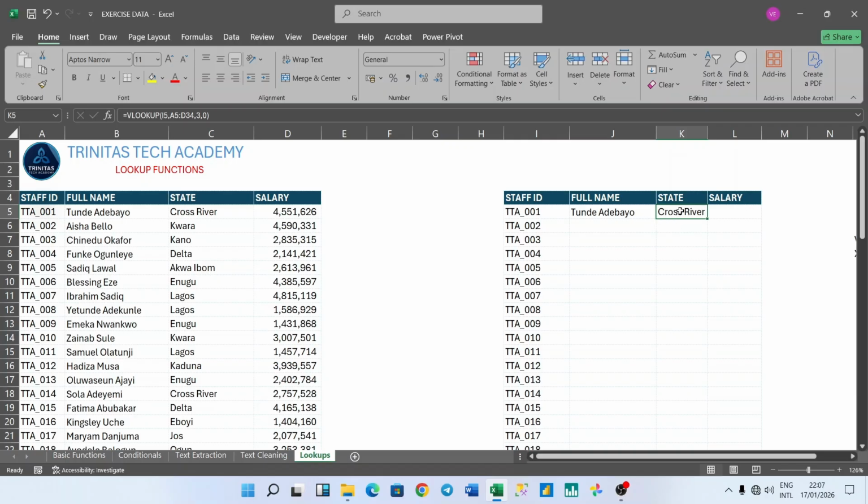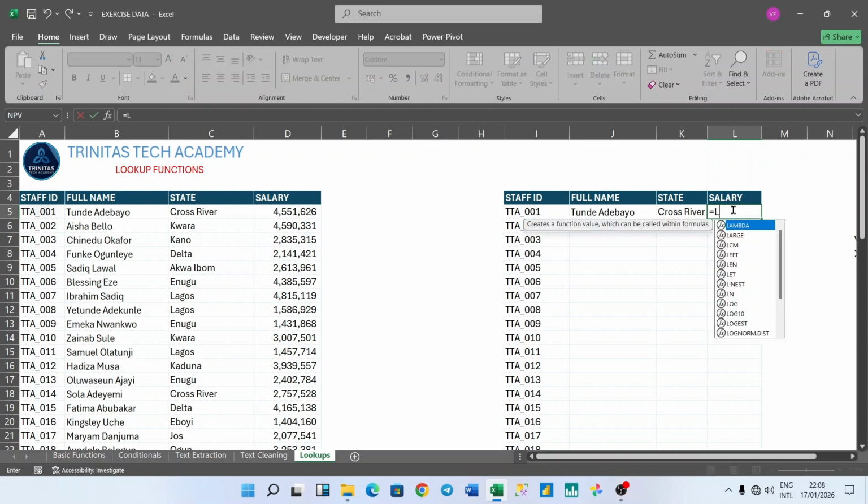The next thing we are going to do here, we are looking for the salary. You can fill it down, like I said. We type our equals sign, VLOOKUP. The VLOOKUP is still asking us for the lookup value.